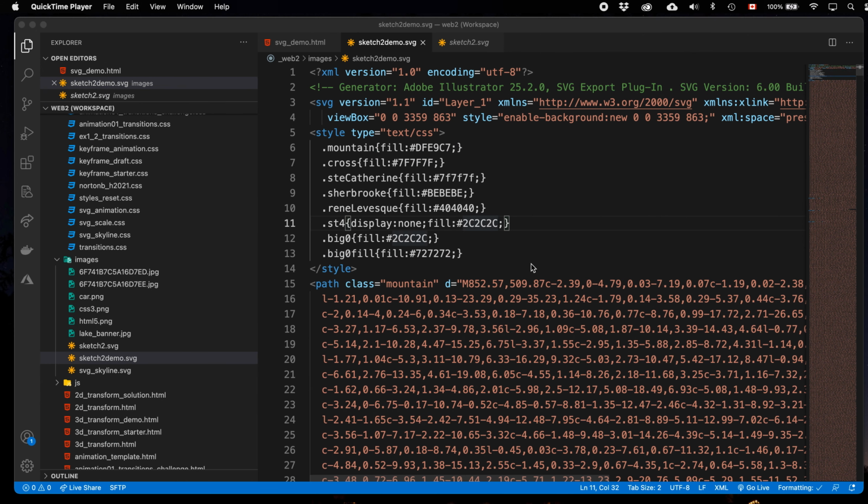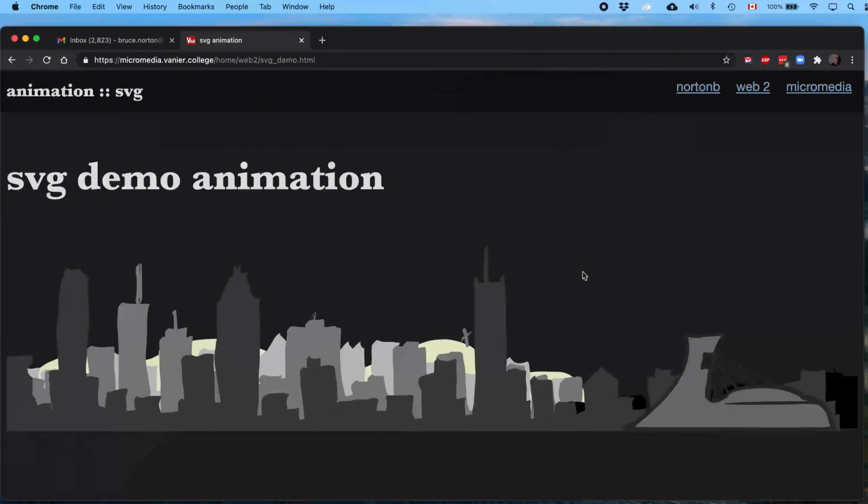Okay, so I've organized my paths or my classes. So I've got the mountain, the cross, St. Catherine, Sherbrooke, Rennie Levesque. ST4, you'll see it says display none. It's something I turned off. And then I've got the big O, and the fill for the big O, which are slightly different colors. So now this is what we're looking at with all the elements in the image placed on the background. So let's get started with the animation.